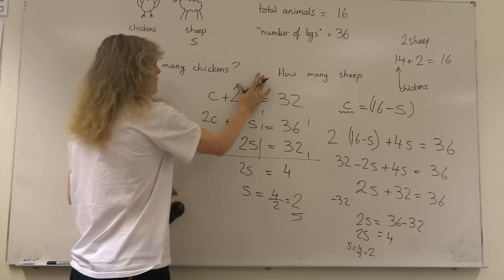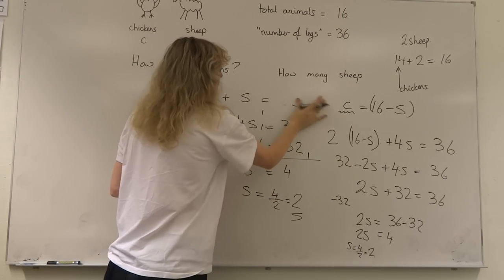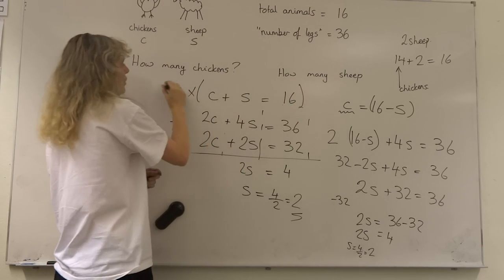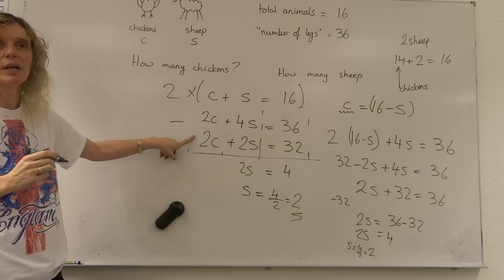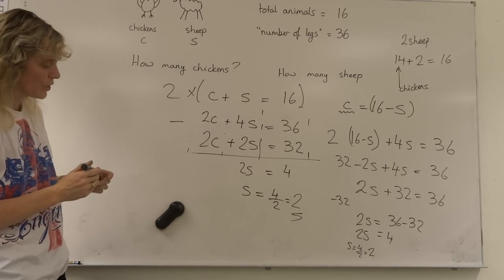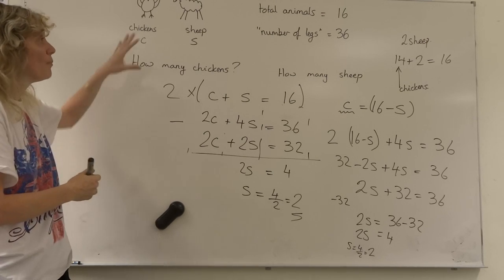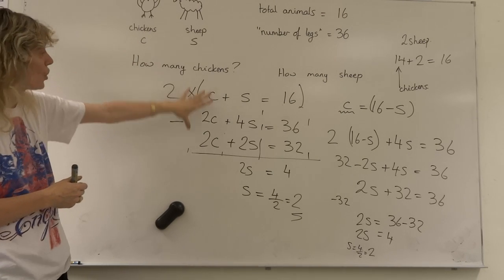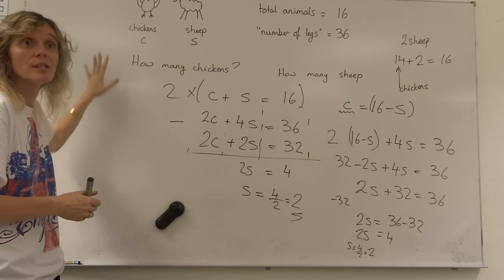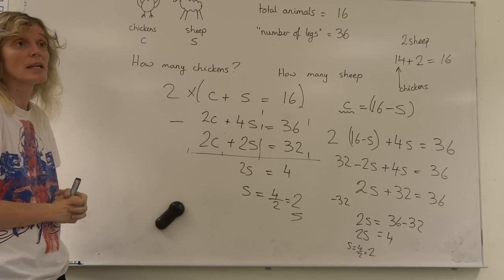Here we had c plus s equals 16. We manipulated this one by multiplying the whole thing by 2 and putting it down here, then doing the subtraction. So it keeps things separate. So that's a way where we can make our own equations, solve our own equations using good algebra skills, and get A quality points for doing it in a mathematically effective way.